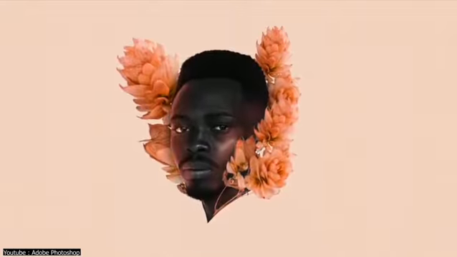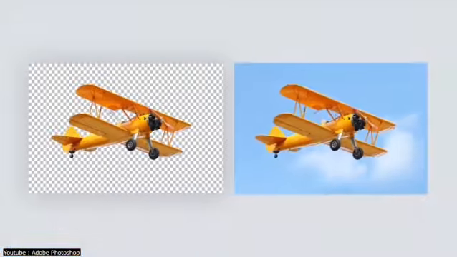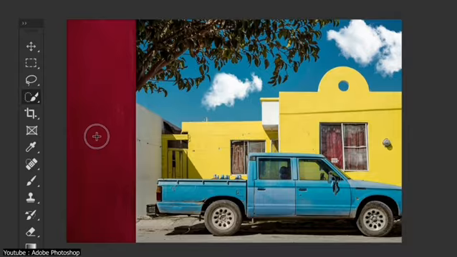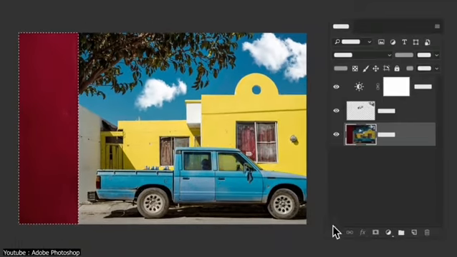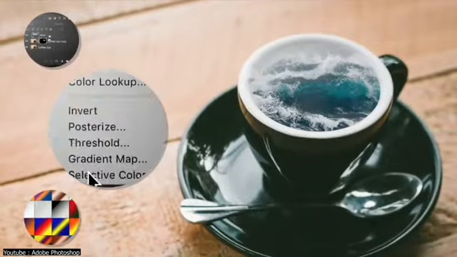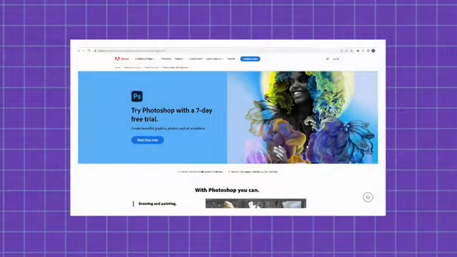Photoshop does not need much of a definition, but for the sake of this video, let's give you a refresher. Adobe Photoshop is a raster graphics editor, with vector support as well. At its core, the software is meant for editing pictures. The software can work on Windows, Mac OS, and iPad OS. You can get the software by subscribing to it.